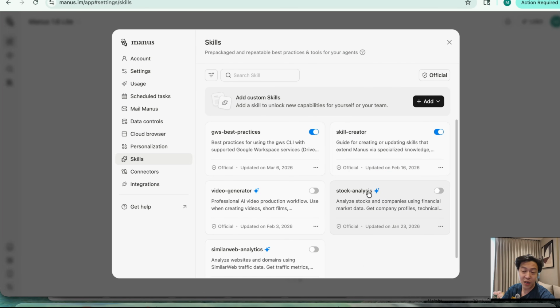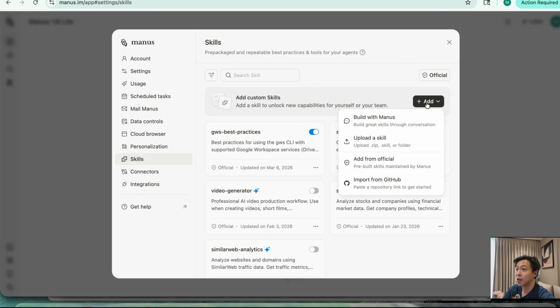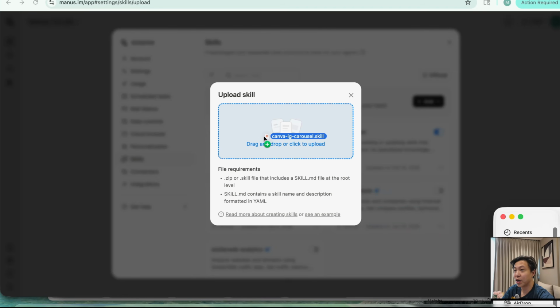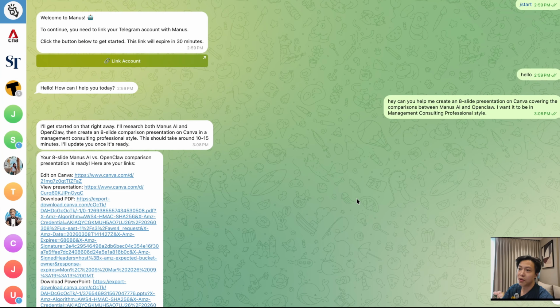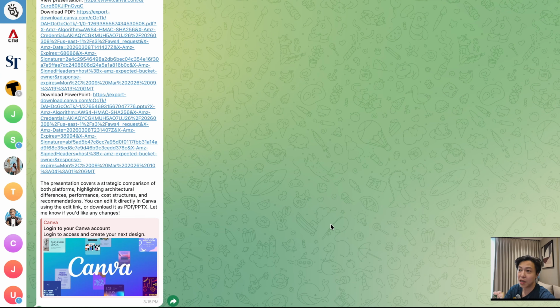And here you can actually add your own custom skills. So for example, in my last video, I actually shared a Canva skills file. So what we can do is actually add that by just hitting the add button over here. And upload skill, you can actually just drag and drop the skill over here, and then it will add the Canva skill into part of the skill list. And of course, I didn't give Manus any context in terms of what are the styles that I actually like, the fonts that it should use, etc. And so if you're a real business trying to come up with real brand collaterals and stuff like that, you probably have your brand guidelines that you can put into Manus as a context.